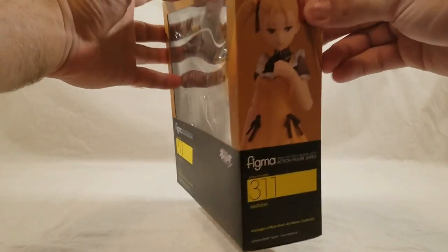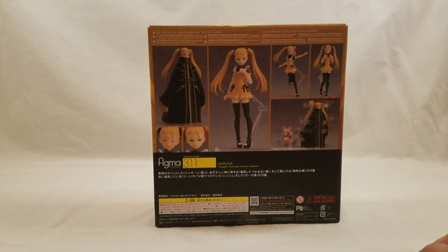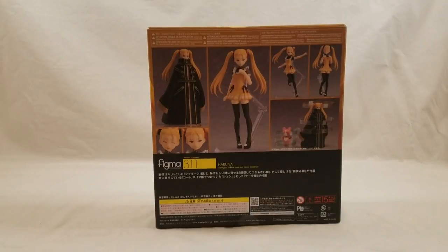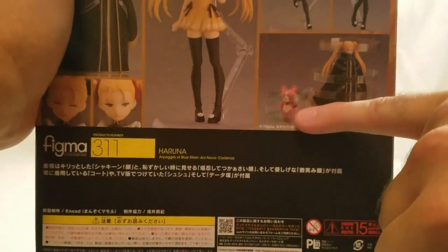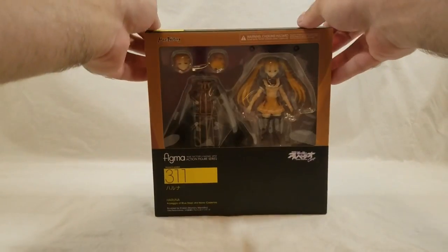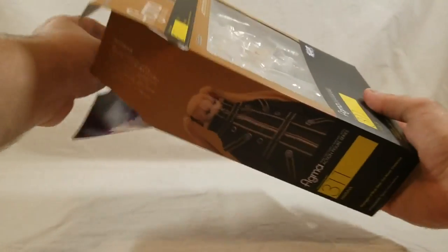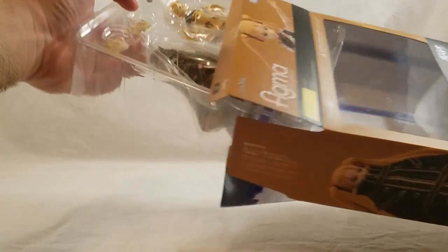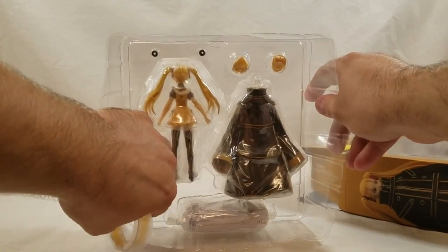This is the side, the top and bottom are exactly the same. This is the other side and the back — so this is how she normally looks when she's on her ship as a mental model. This is when she first runs into — I cannot remember the little girl's name — but she becomes a big part of the story as well. Let's get her open. I know they released figmas of the kumas, the little bear form, because that's Kirishima, but I did not get any of those — it's just not something that was big on my list.